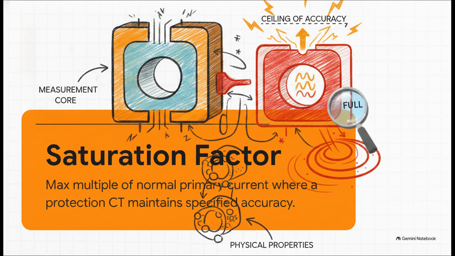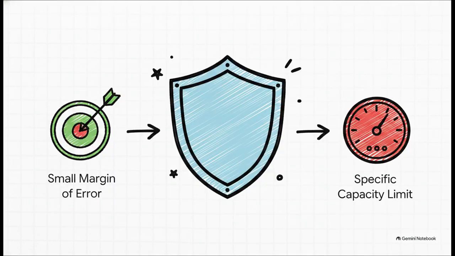And remember, this upper limit is driven entirely by the physical properties of the specific iron core material used for that specific winding. This brilliantly illustrates how we decode a standard protection specification string. Take 5P10, for instance. It's basically a code. The 5 guarantees a maximum 5% error margin. The P stands for protection class. And the 10? That is your crucial saturation factor, meaning this specific core will remain completely accurate while measuring a surge up to exactly 10 times the normal operating current.